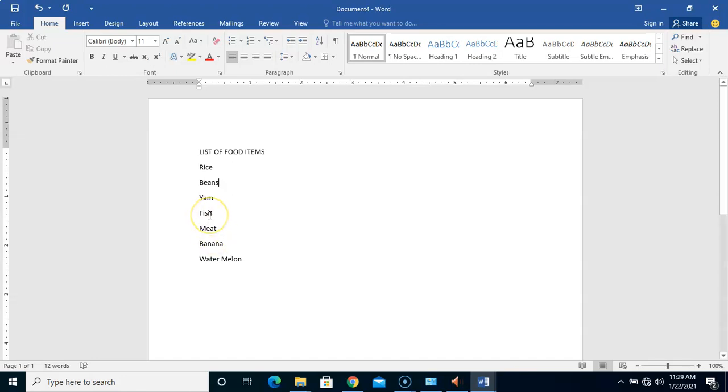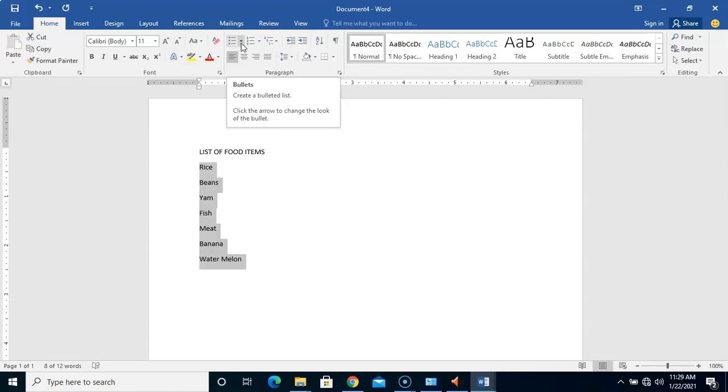Now how do you add bullet? The first thing you're going to do is to select those items that you want to add bullet to. Don't forget, you know how to select now. Then the next thing you're going to do is to go to your bullet. How do you get the bullet? You go to your Home tab, then you come to the paragraph group. Okay, can you see paragraph group? Then you come to look at it, bullets, your bullets command or your bullets tool.